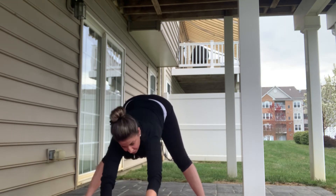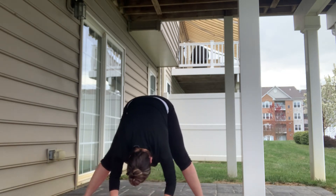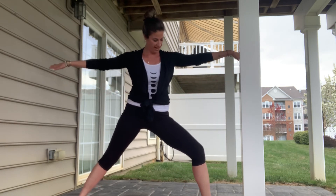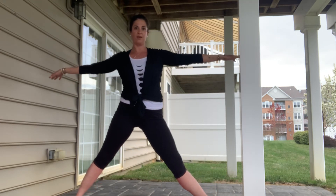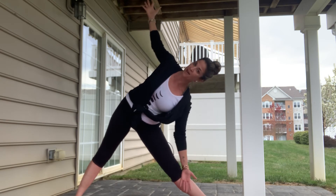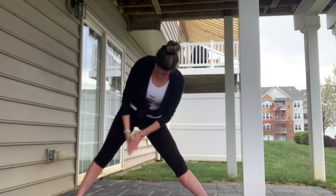Slowly fold forward. You can walk your hands out in front, bring them back behind you, or do a little lunge side to side. Then taking virabhadrasana two on the other side — settling in for a couple of breaths: sthira and sukha, effort and ease, keep breathing deeply. Straighten the front leg and reach into trikonasana. The focus is less on how far down to the mat you can get, and more on stacking shoulders and lengthening through both sides of your body. Come back up through warrior two.